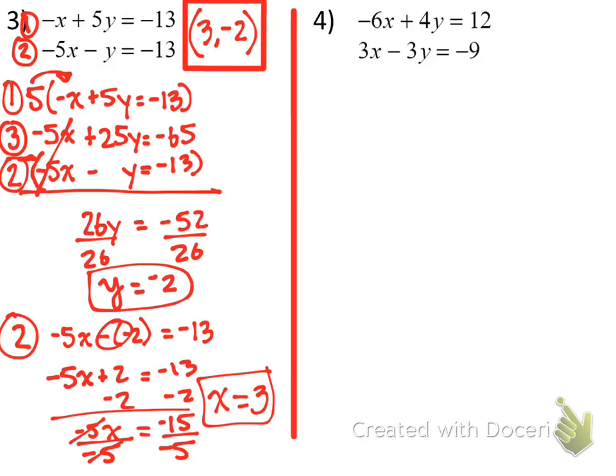Okay, number 4. In case you didn't get it, this is equation 1. Okay, equation 1 and equation 2. First thing you need to think, what are you going to eliminate? I would go with the x's because if you did the y's, you can't really multiply 4 or 3 with anything to get the same answer. So, carefully look up here. You're going to take the second equation and we're going to want to make it equal to 6.